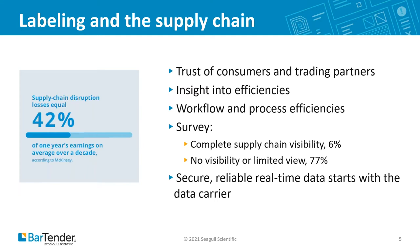The foundation of supply chain visibility is the data carrier — the label, the barcode, the RFID tag. You can't see or track an item in the supply chain if you can't identify it, if it's not marked. The label is crucial to visibility. Labeling errors can disrupt the entire supply chain. One error at an early node can cascade and multiply as a product travels from manufacturer to use. It creates havoc.